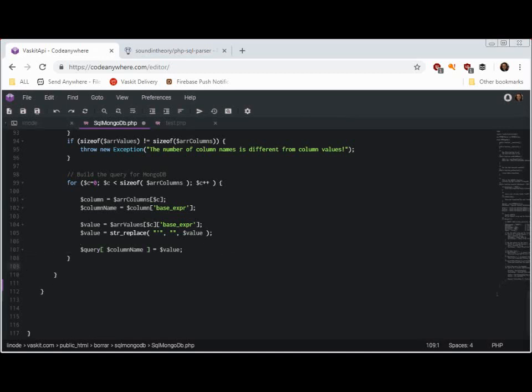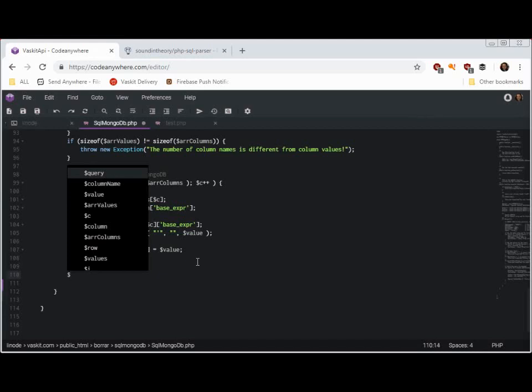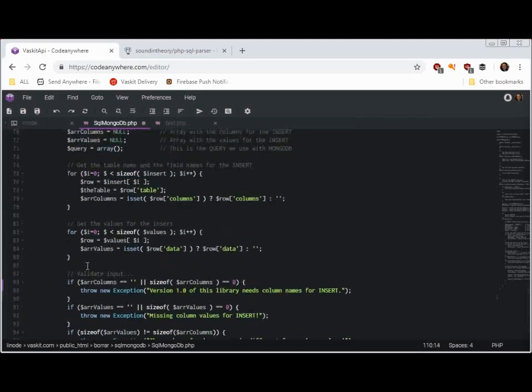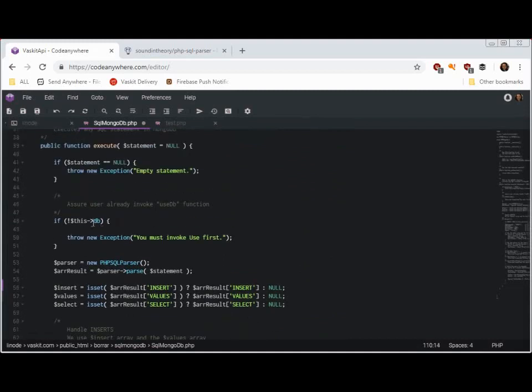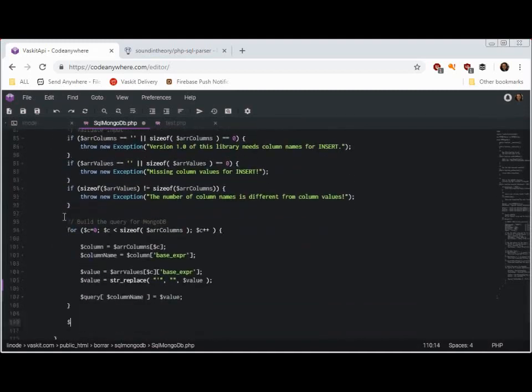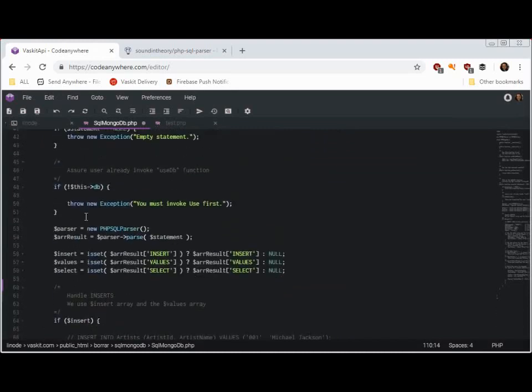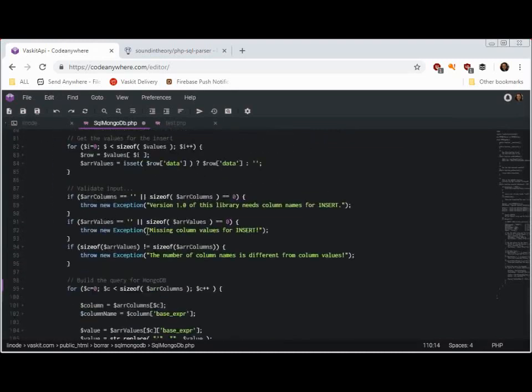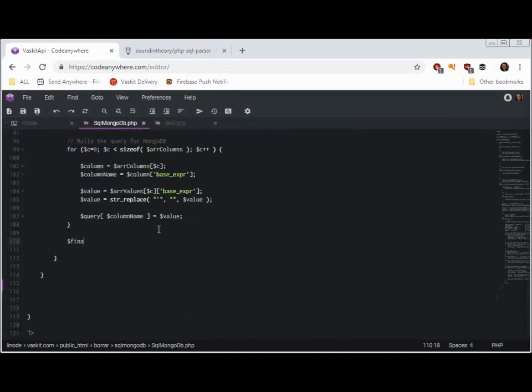So we are ready to execute the insert for MongoDB, but to do that, I see that this method is quite long, very long. I don't like that, so I would like to separate this and create a new one. To do that, we're going to store this in a temporary option, right? With some information. This is my idea.